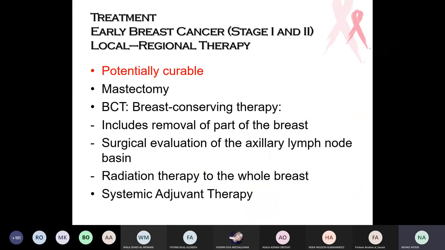ال decision to do mastectomy or to do breast conserving بيرجع للسيرجن وبده consenting من المريضة، اوكي. هلا بشكل عام البريست conserving therapy or surgery، اوكي، بتنعمل للمريضات اللي بيكونوا stage 1 or 2 very small tumors، وعلى الأغلب يعني we rule out or we don't have big doubts إنه في lymph node involvement، okay.